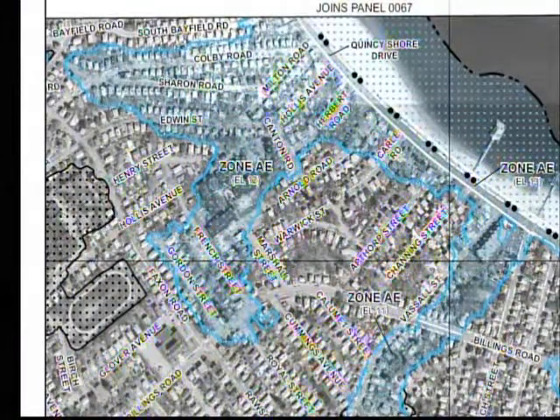Walking through the classes or levels of flood zones: the major ones include Zone AE, which is the major flood area — basically an area where the flood water just rises and lowers naturally. Then there is the V zone — VE — with elevation 14. The V stands for velocity, which means those zones are subject to wave action.